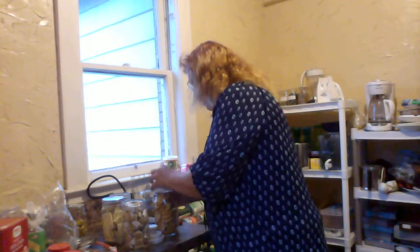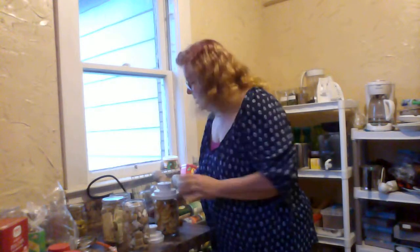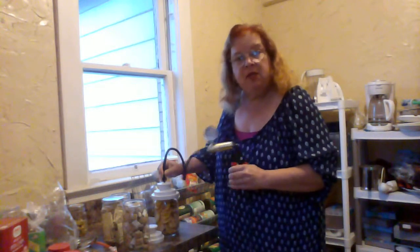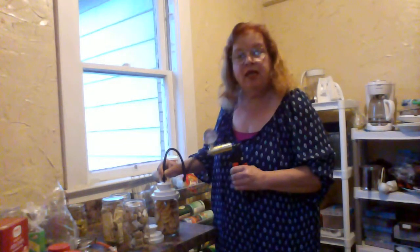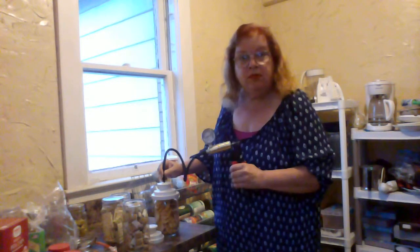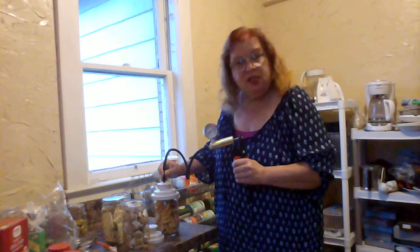And then let it cool down. When you pull them out, you make sure they are sealed. If you've ever done a can, if that pops up and down, it's not sealed. For me, this works just as good. Actually, I like this better than the other way. I just put it in the microwave for 3 minutes. You can turn around and put it in the hot water and clean them and sterilize and dry them, or you can put them in a dishwasher.